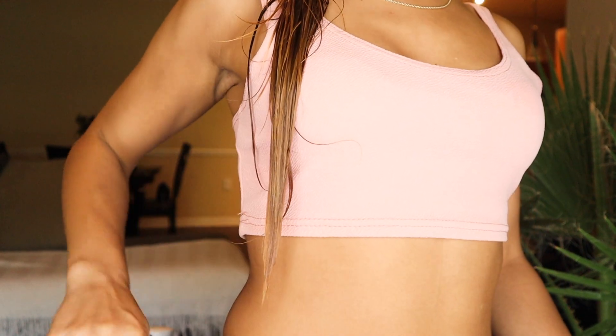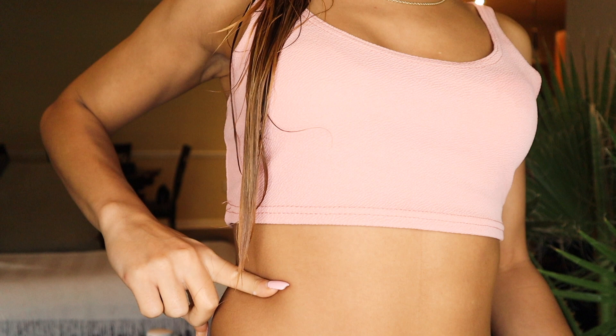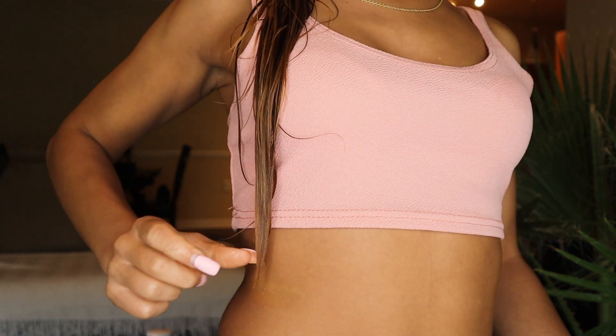My hair is currently about here — right on my rib cage, which is amazing. I know a lot of you have been commenting about how long my hair is, my hair growth, and what I did to get it to this length. So I'm working on a video for that — let me know in the comments if that's what you want to see, because it will be coming very soon. I'm going to add a little bit more of the leave-in, making sure my hair is fully coated. Now that it's longer, I notice I need more product than usual.